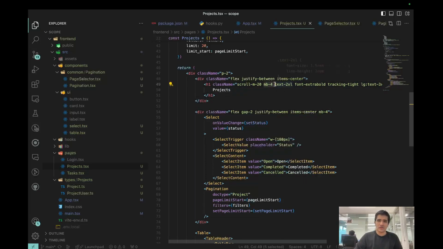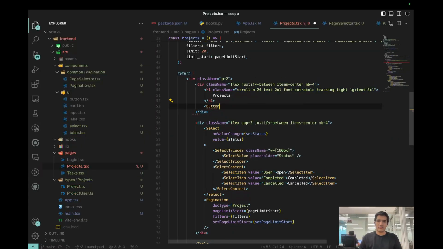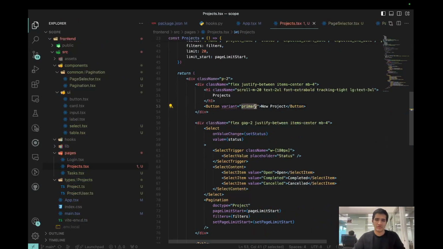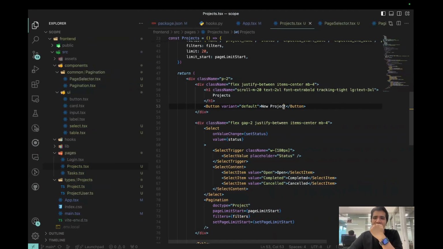And then we can say margin bottom 4. Cool. We can have a button. Okay, I don't think there's a variant. Oh, there is a variant. Okay, cool. New project, right? In fact, let's just call it new.